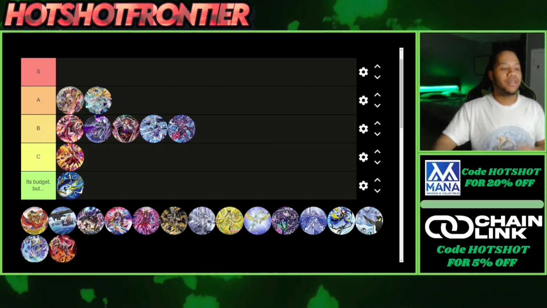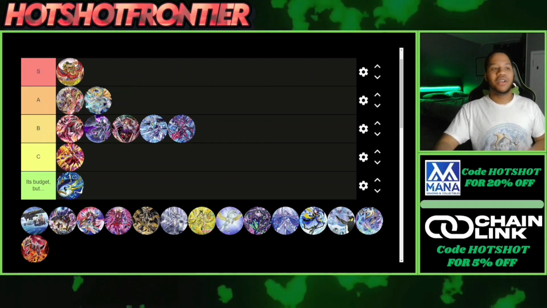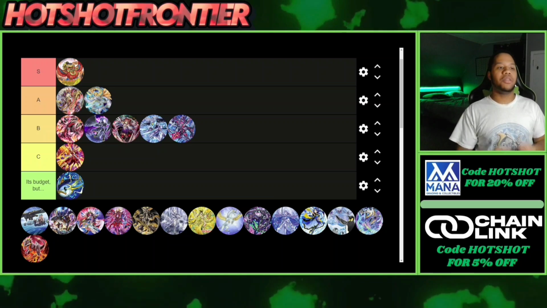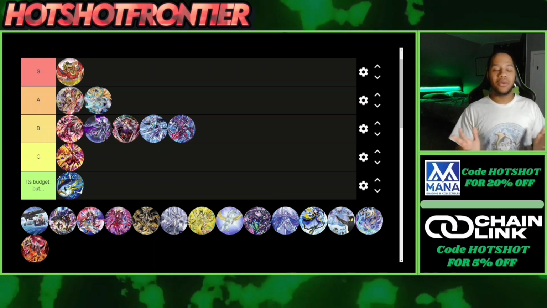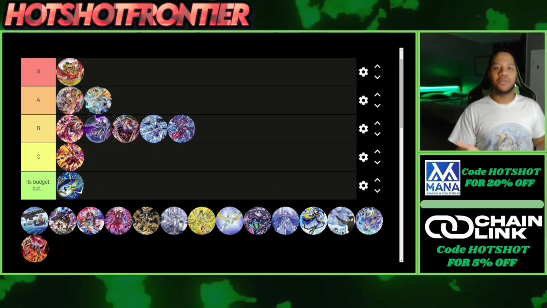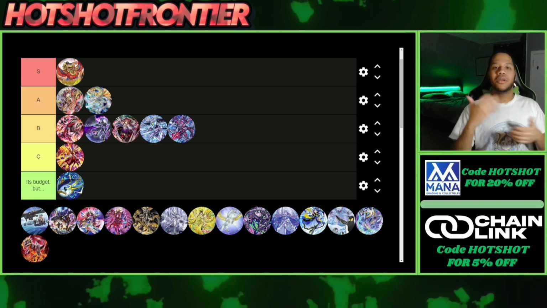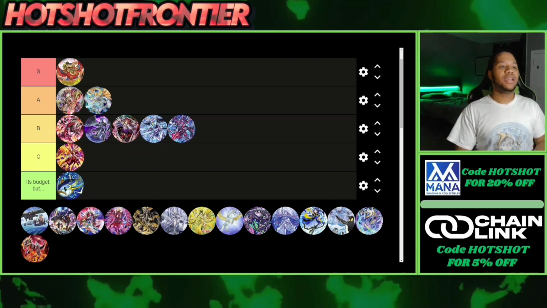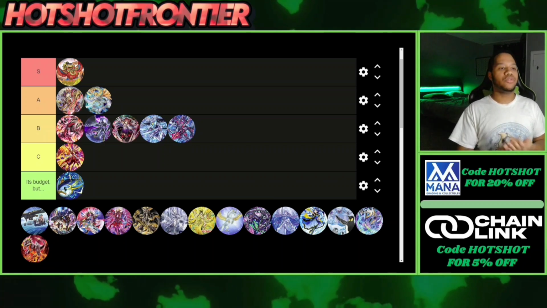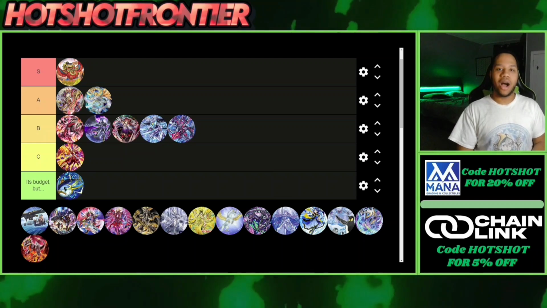Going on to our next one, we have finally Fire Kings, the revamped version, putting that S tier. Personally for me, this structure deck is probably one of the best ones we're getting in a while. Now, of course, if you guys didn't play Fire Kings before, they were a very strong deck. Now, seeing the new support from this set, you're actually getting a lot. So you're getting staples in here. You're getting Droll and Lockbird. You're getting Herald of the Abyss, Infinite Impermanence as a common.